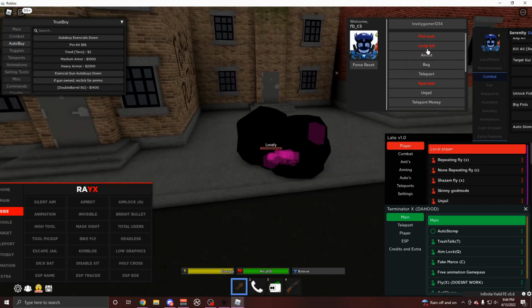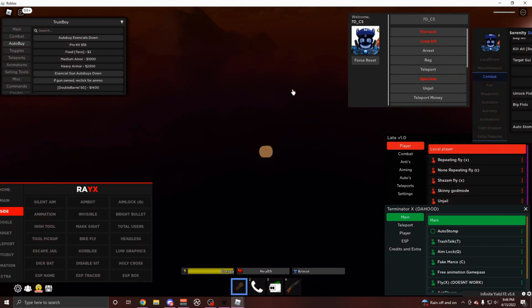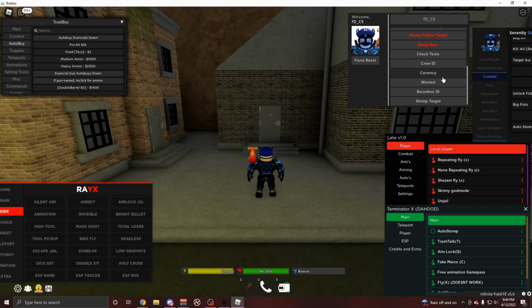I'm going to put them out of their misery now and just leave them alone, reset the character. If you don't want to reset your character normally, there's also a force reset button right here, just built into this script. But yeah, lots of other cool stuff you can do on here.